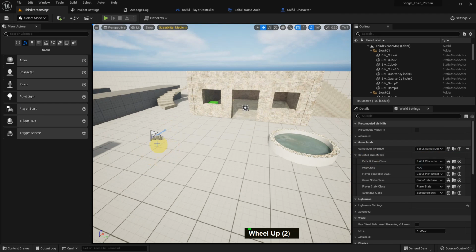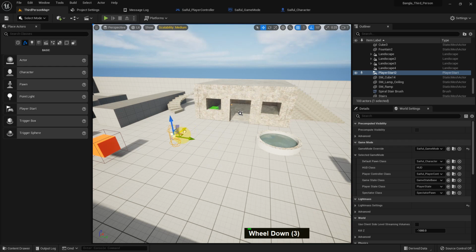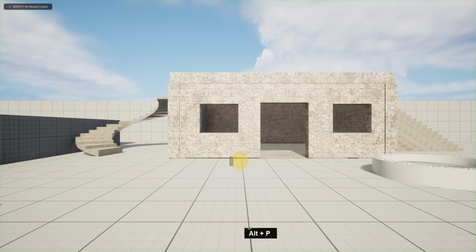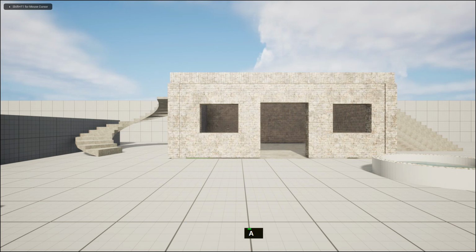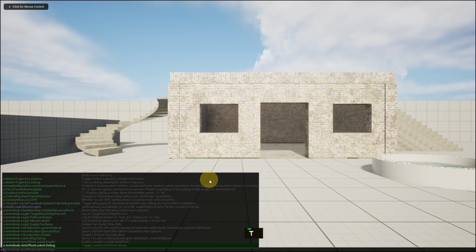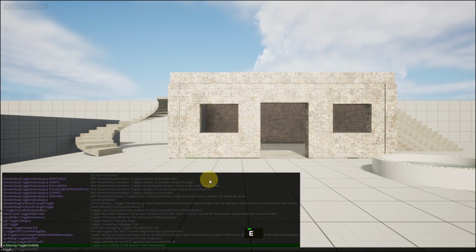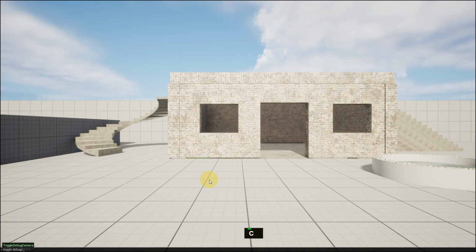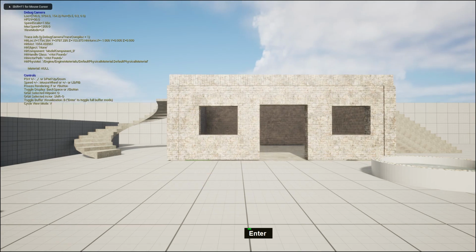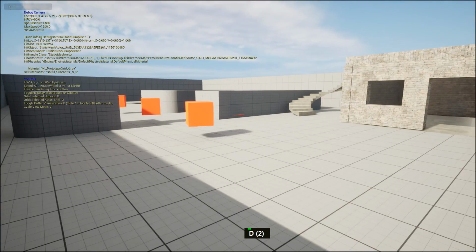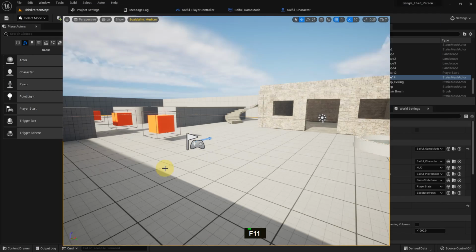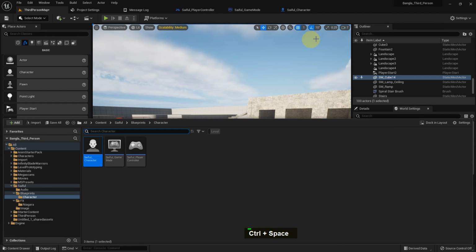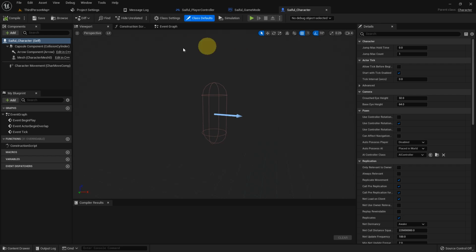Now we previously had a different game mode. Now I just add my own game mode, Cyphol game mode. And if I play it, Alt+P, there is our character, but we cannot move forward or backward, we cannot jump, we cannot see anything. If we check toggle debug camera and go, we have our character, but it doesn't have any mesh or anything like that. We cannot move or see.